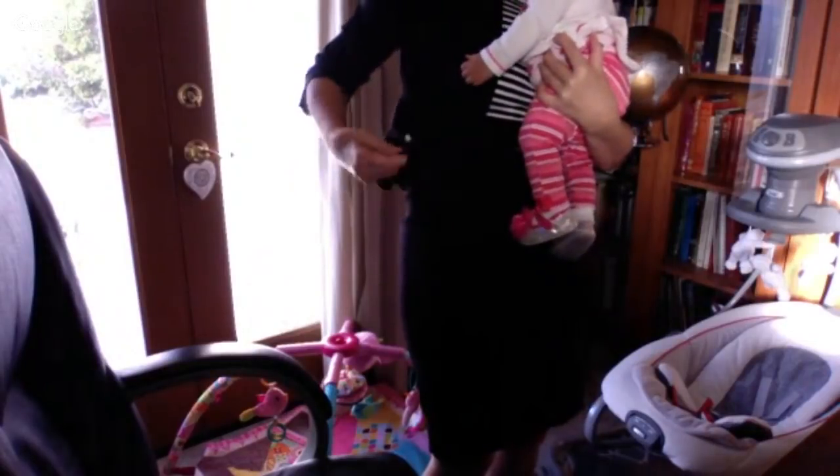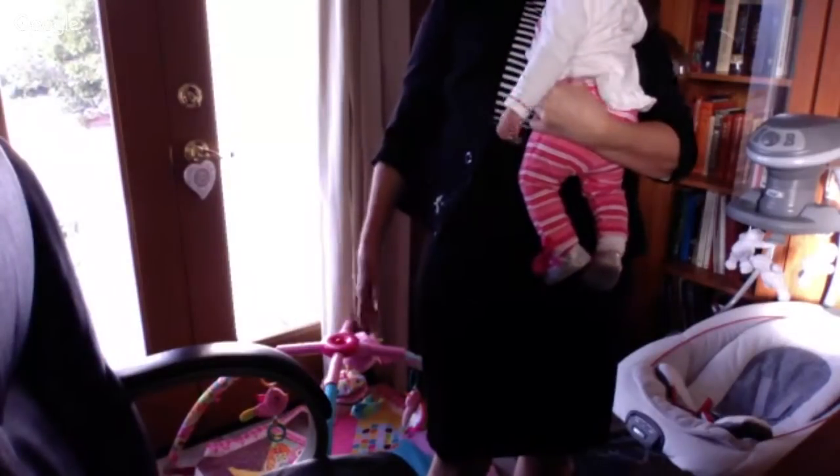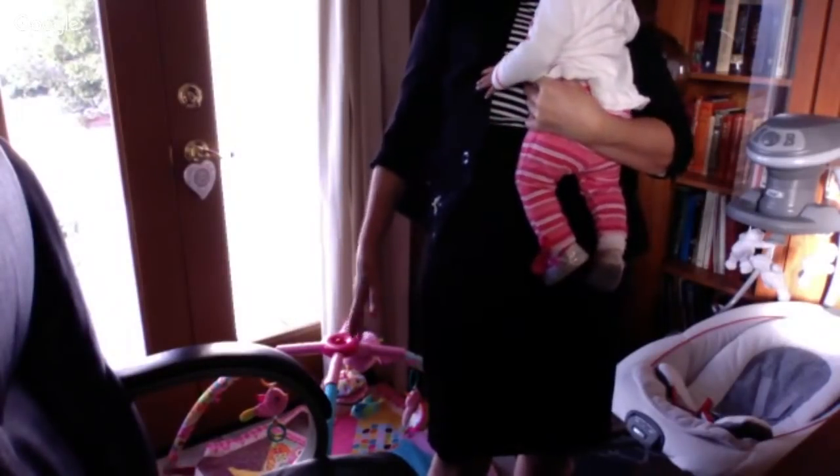Oh, I got baby goo on the jacket here. Okay. So the hand is going like this. Yeah, that's right, honey.